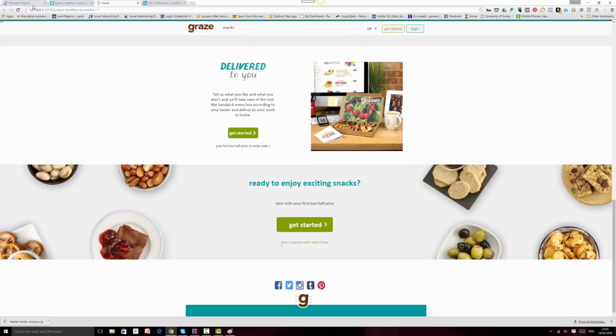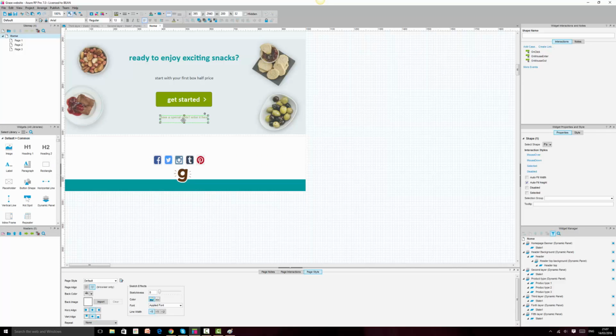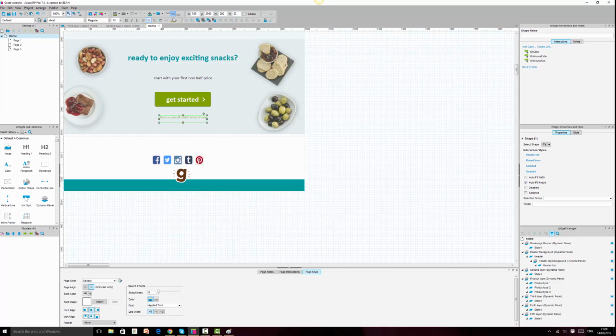All right, yeah, we can see it's getting closer. So what are we missing? I think the space between this is too much, so we might have to make it a bit closer.